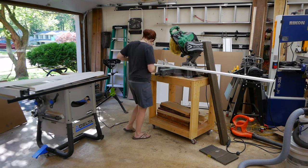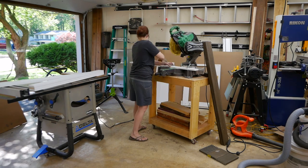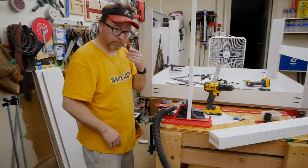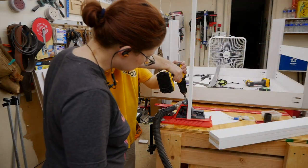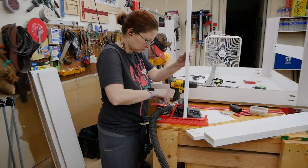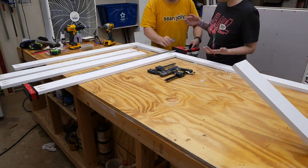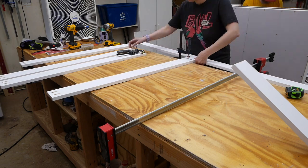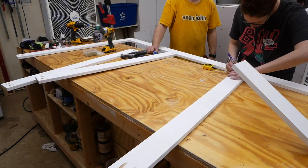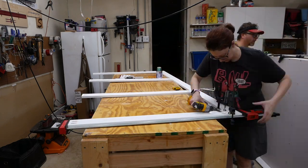Start the build by cutting the 1x3s to the appropriate size. For our opening, which was 92 inches tall by 48 inches wide, we cut the 1x3s to 92 inches tall and 45 inches wide. Since the frame is assembled with pocket hole screws, we did a quick tutorial on how to use the Armor pocket hole jig. The jig is super easy to use and the built-in clamping system makes perfect holes each time. We drilled pocket hole screws in the end of each of the horizontal rails so they can be attached to the vertical rails on the inside of the door. Assembling the frame is fairly straightforward — clamp the pieces together both lengthwise and top to bottom to stop them from moving when driving in the pocket hole screws. If you don't have extra long clamps, you can string together two clamps to bridge the gap.